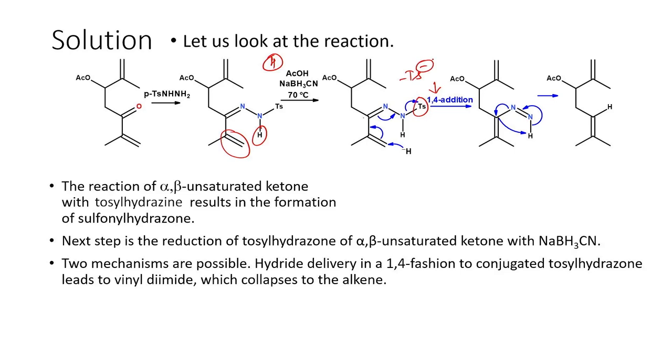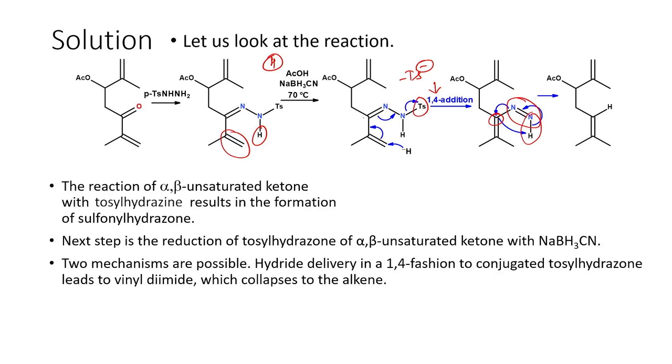So this is the first thing happening, and this alkene bond becomes like an alkyl group, and there is a shift of bond from this particular exocyclic one to the next position. And in this particular case, one of the nitrogens has an acidic hydrogen, so this is also lost, or actually captured by this anion that will be formed here. So this leads to the formation of nitrogen gas.